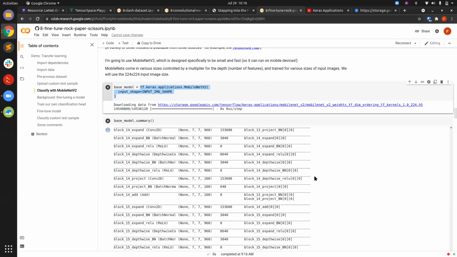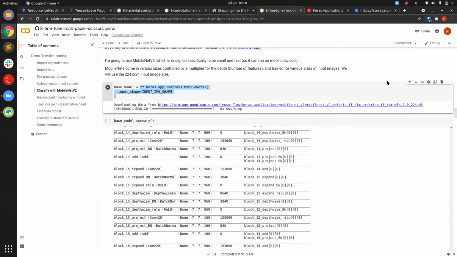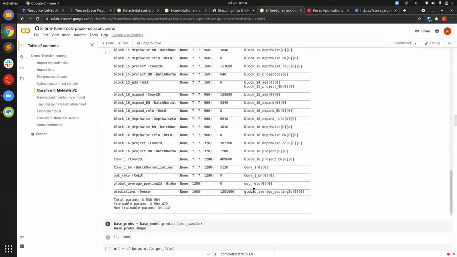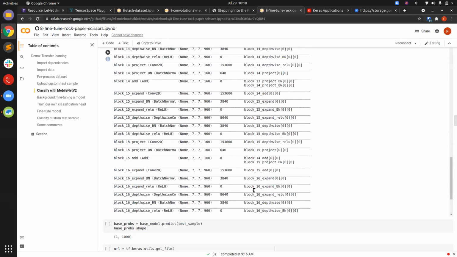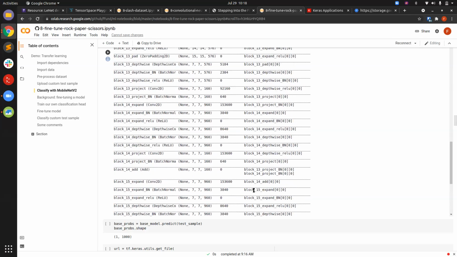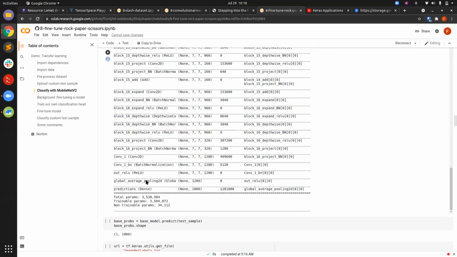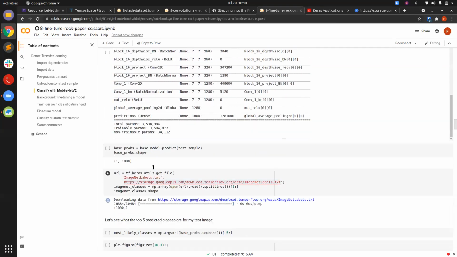Okay, so here's a MobileNet model. You can see it's a much more complicated model than any of the ones we've used so far. It has many layers and many parameters, so let's say sub-millions of parameters. Now, this model has 1,000 potential classes at the output.